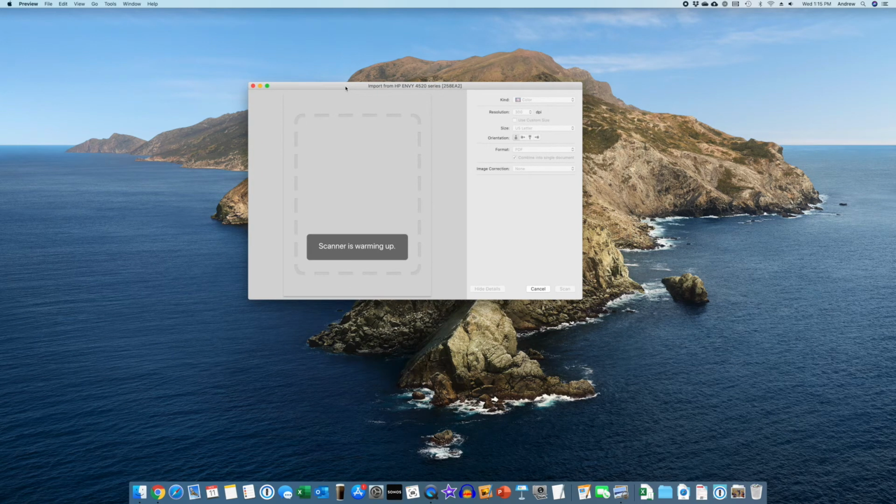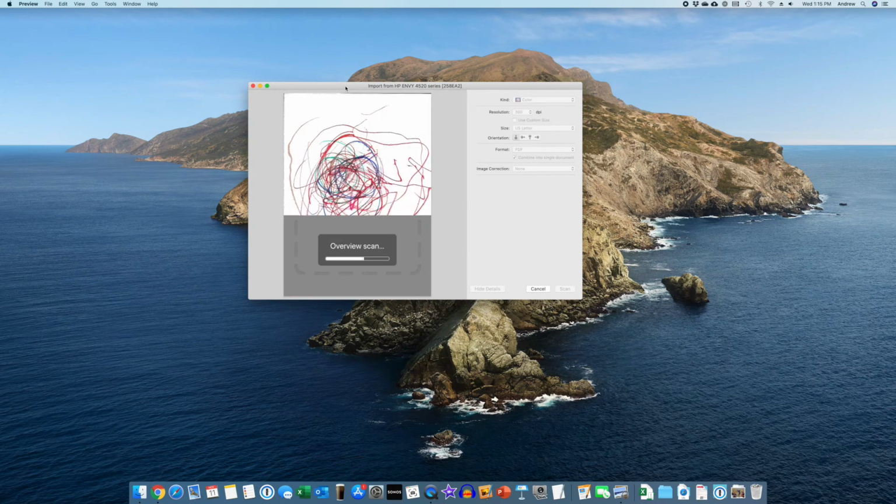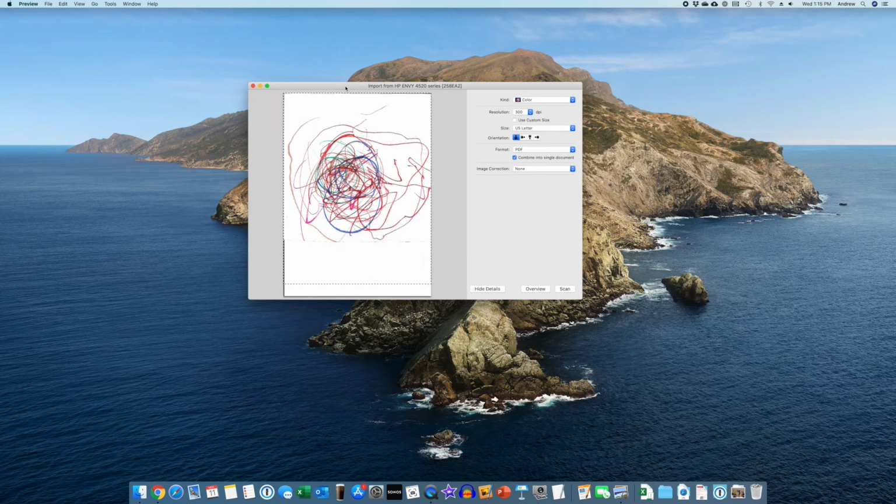And this again will start warming up, show me an example of what's in my printer, and you see I have this important document that I want to save. And I'm presented with similar options on the right. I can save this as black and white. I'm gonna keep it as color or as text only. I can increase or decrease my resolution, change a different size for the document, and even select a different file type to save this as.